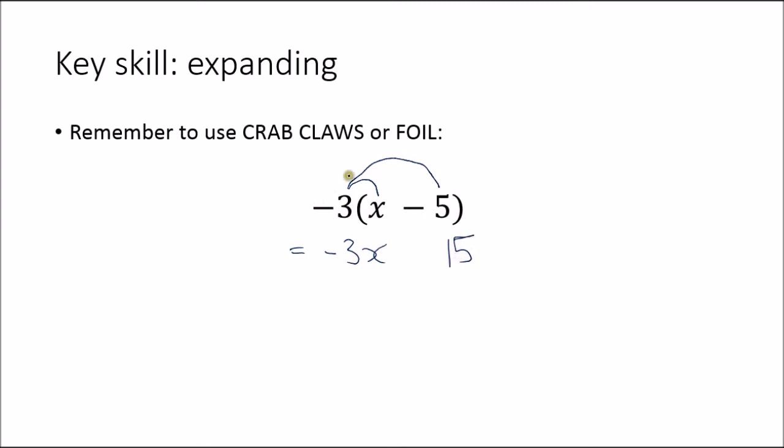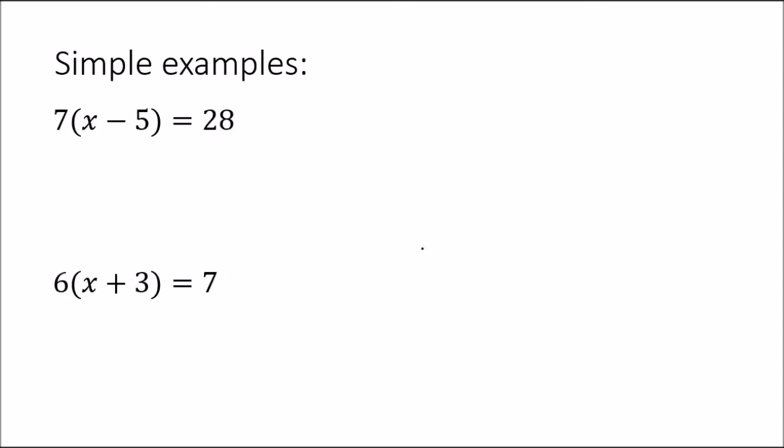But it's a negative times a negative, and as you saw in the previous section, that's a positive. A couple more examples quickly. 7x minus 5 equals 28. Now this is one where 7 goes evenly into 28, so we could approach it this way, of dividing both sides by 7. These are going to cancel.